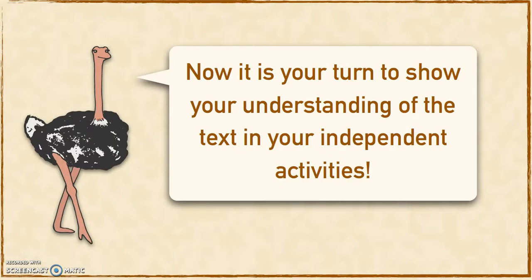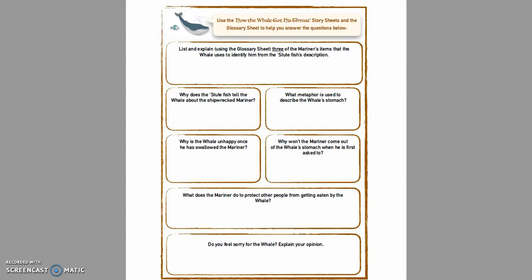So with the activity that's been set, it's your turn to show your understanding of this text. So what I'd like you to do is go back and have a look at the story of how the whale got his throat. And I want you, along with the text and the glossary which you'll find on the website, that sheet which has definitions and explanations of these new and unfamiliar words we might have come across, to answer these questions. And once you've answered these questions, you'll find the answers on the website as well. So you'll be able to double check that you're doing this completely and making sure that you're accurate with your answers. But take your time. Make sure you read these questions clearly. Make sure you take your time to understand them, to allow yourself the best opportunity to answer them in full.